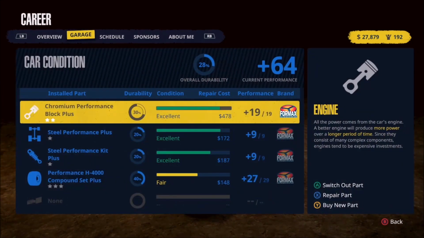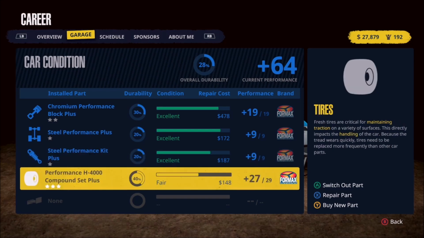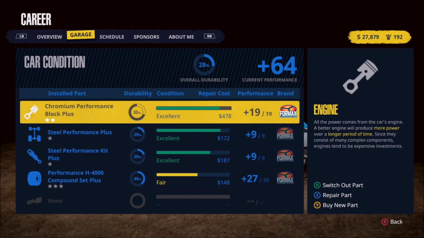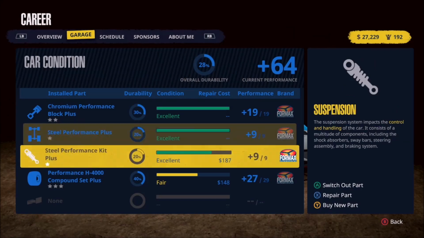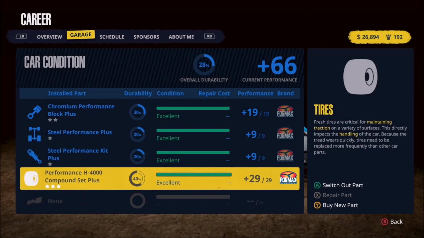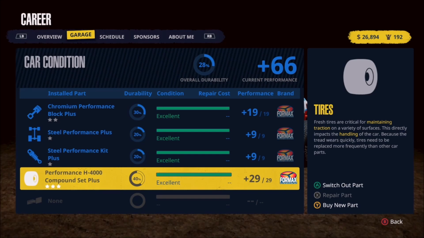So let's come back over to the garage screen. Let's do some repairs. Again, you can see the amount it's going to take: 478, 172, 187, and 148. So not a lot of money, but there again, we're not making all that much money from each of the races, so it makes our journey that much longer. Certainly much longer than it would be in the NASCAR Heat Series, where we can upgrade our car at a much quicker rate than we can here.